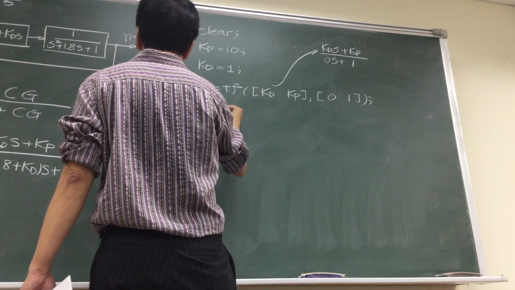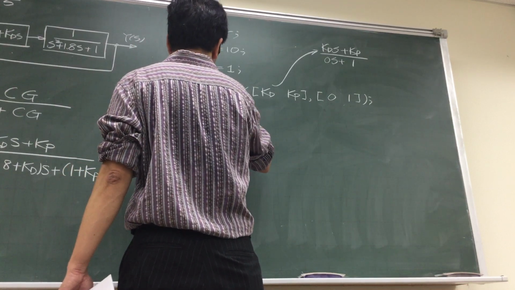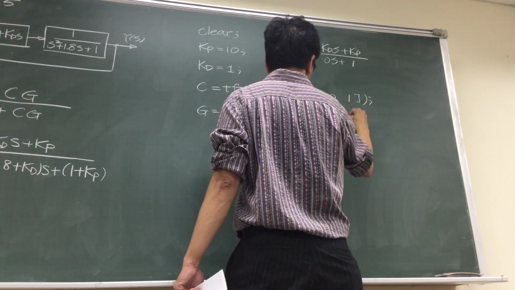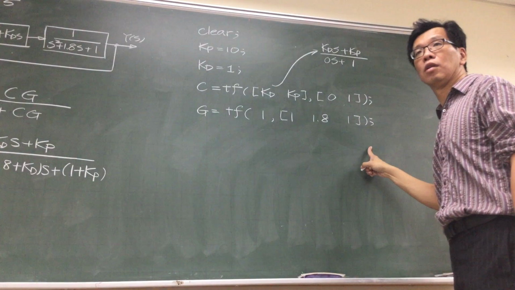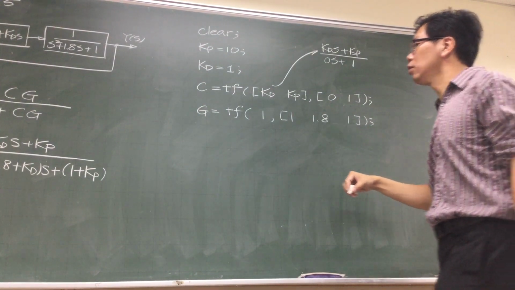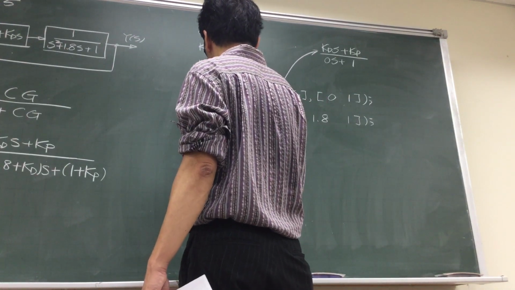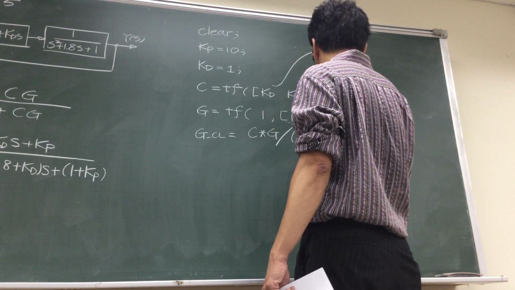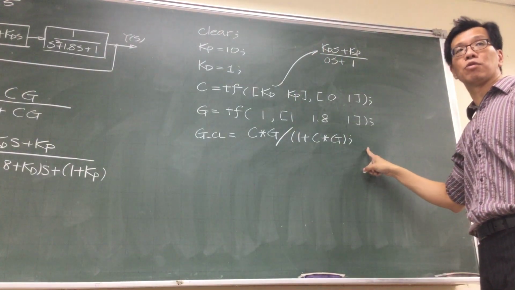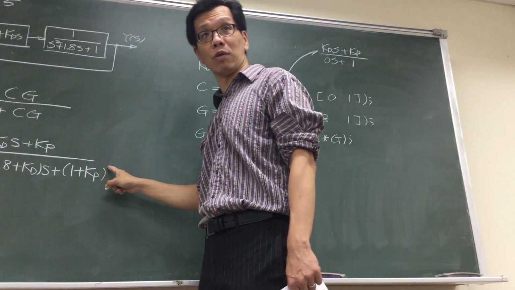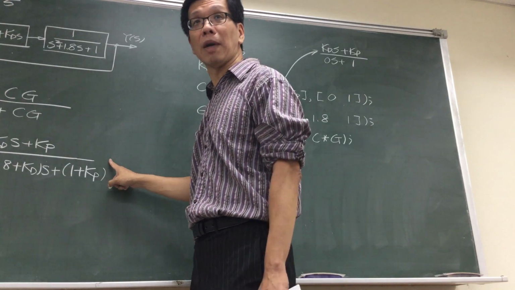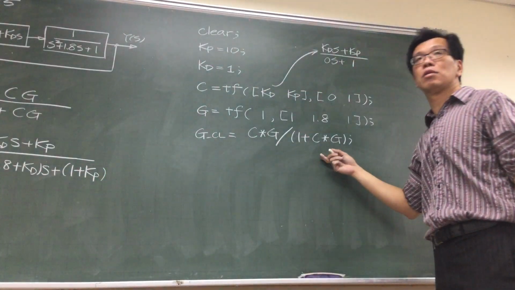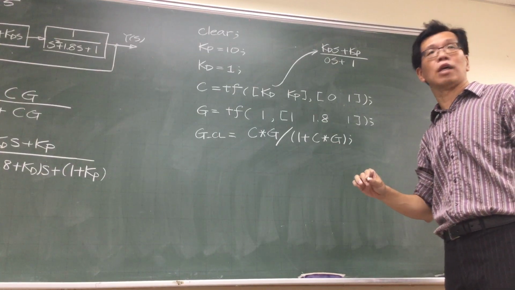For G, it is going to be TF 1, 1.8, and 1. Okay, then what we can do is my closed loop transfer function is going to be C multiplied by G over 1 plus C multiplied by G. This is going to be the transfer function. Sometimes this is not going to be exactly the same as what I'm writing down over here. It gives you a more complex form, but it doesn't really matter, because if you can simplify the equation, you should go back to this equation, okay? So sometimes it might give you like 6th order, 5th order, it doesn't really matter, okay?